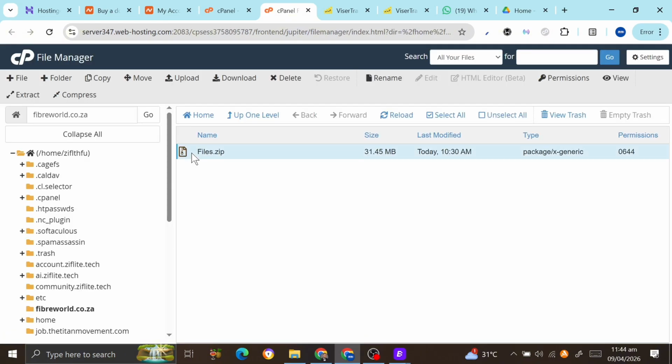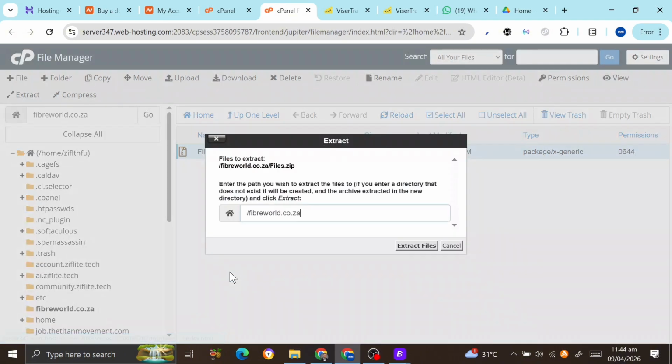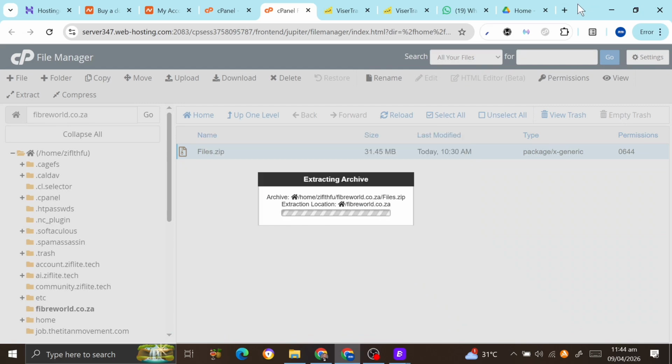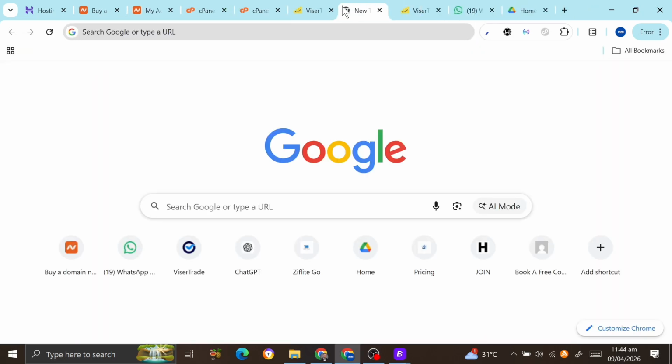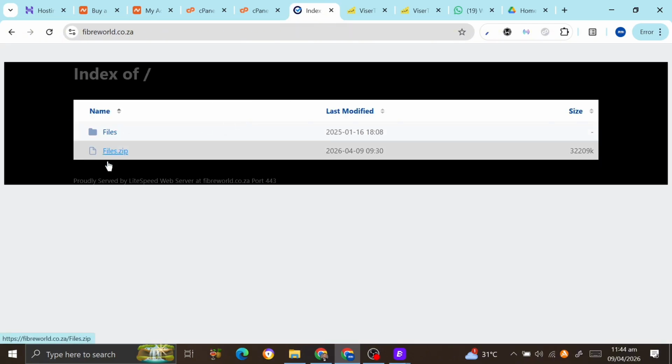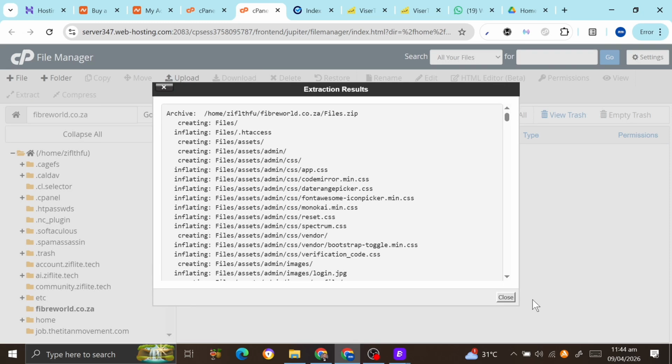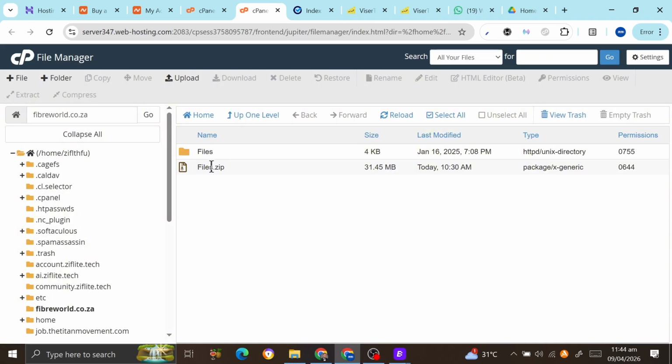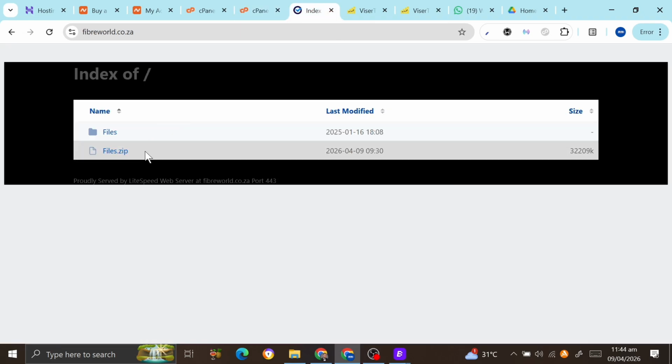All right. So once you come here, right click and you want to click on extract. So click on extract here. Now let me show you this domain currently so you see what we're doing. So if I put the domain that we're going to be using, you're going to see that it's empty, right? It just shows the file we have currently. Let me close this. So these are the two files. You could see here, these are the two files.